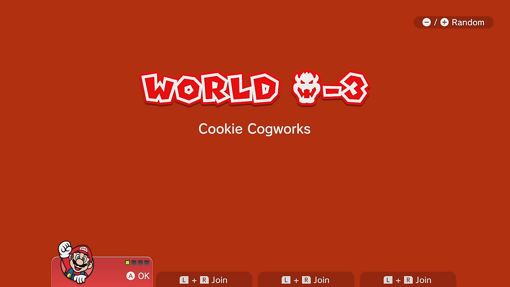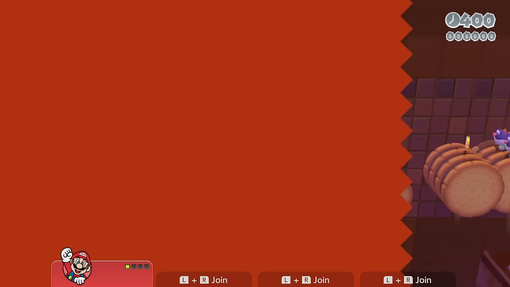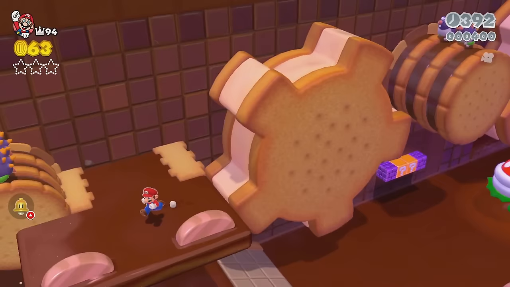And if I remember correctly, this one is kind of tricky. There are some interesting jumps. This actually reminds me a lot. Oh, whoa. Spiky guys over there. Okay, wait. What is down here? Oh, it's just an arrow telling you to go up.